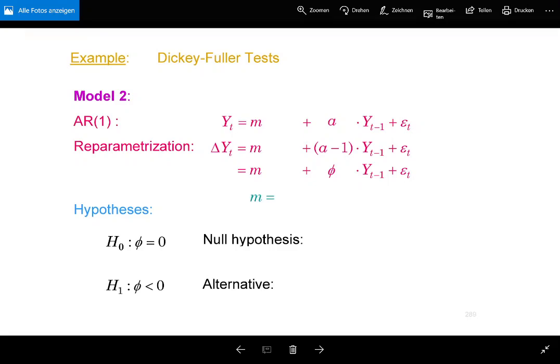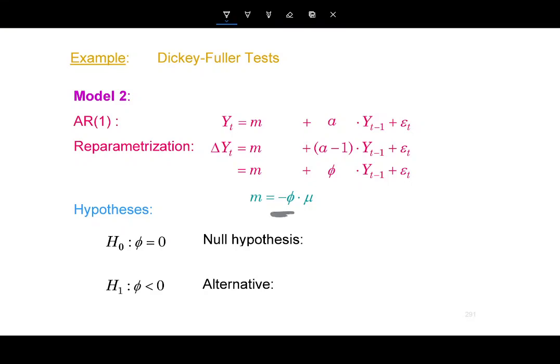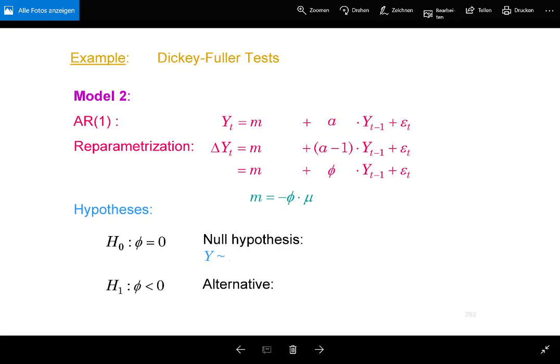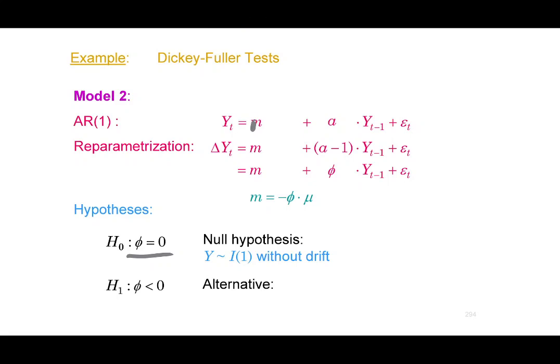Now, there is a reparametrization, and the reason for it, guys, is that you want to make sure that the null hypothesis also guarantees that the parameter phi is involved. If parameter phi is involved, then it's enough to define one single null hypothesis, and that will be the same, because the constant will drop out from the model. So if the null hypothesis is true, then there is no constant anymore, but a is equal to 1, or phi is equal to 0. It depends on how you're looking at it. These things are not involved anymore, so that is also disappearing.